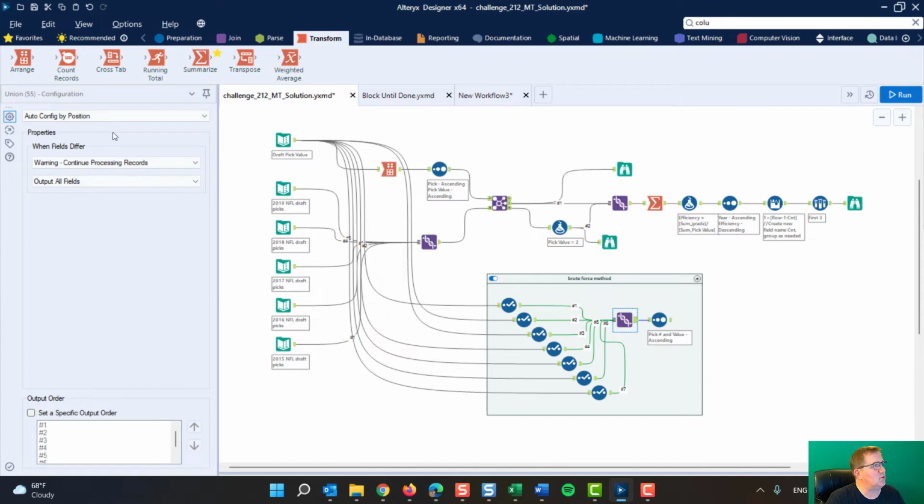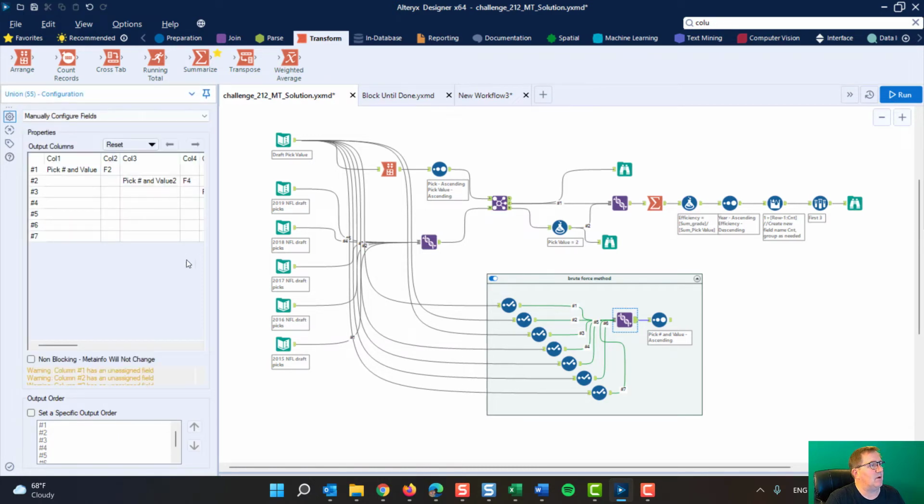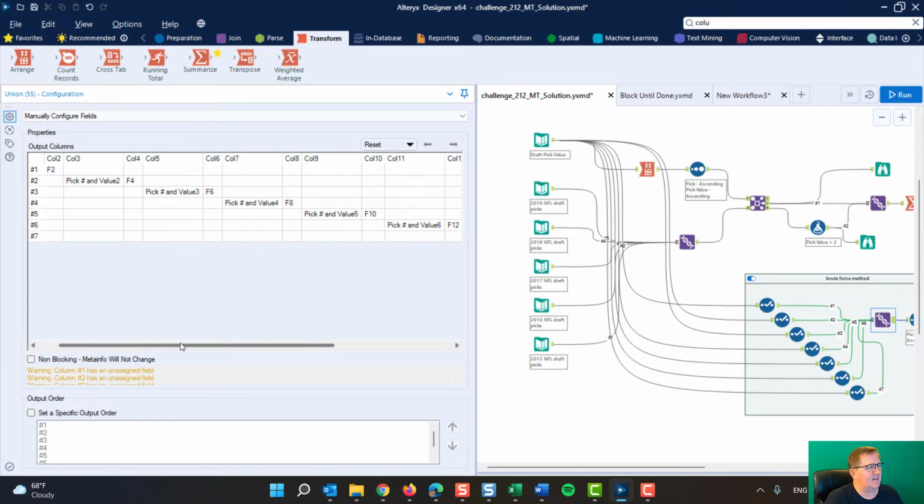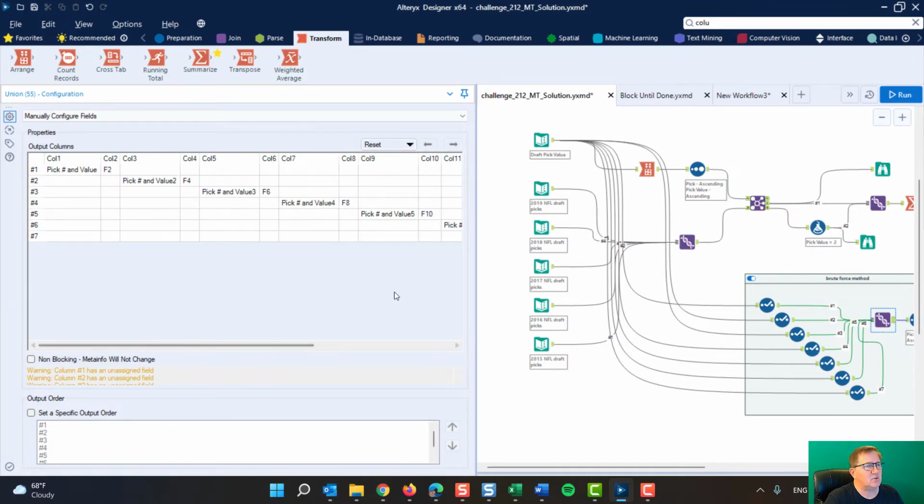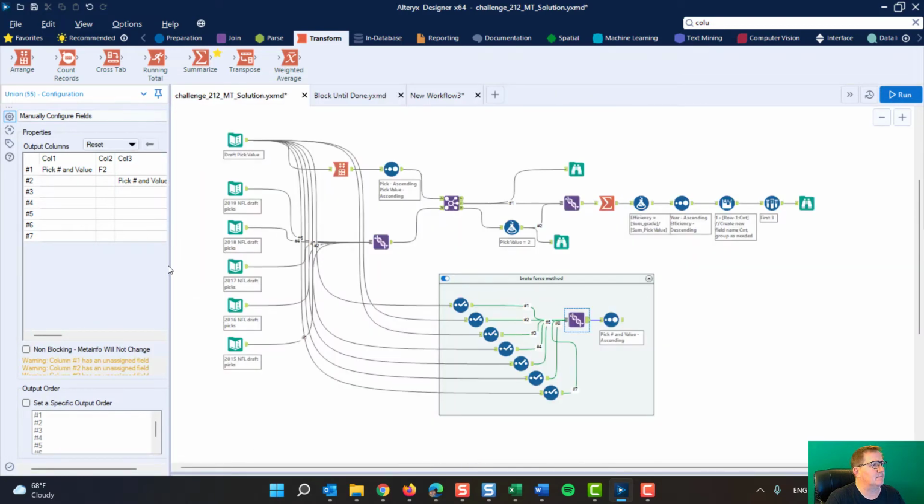And then just union them all together. And this is actually one time when you would want to do a configuration by position. Because when you do it manually configured, it looks really ugly. It looks like that. So this is one of the times when you would actually use your configuration by position.